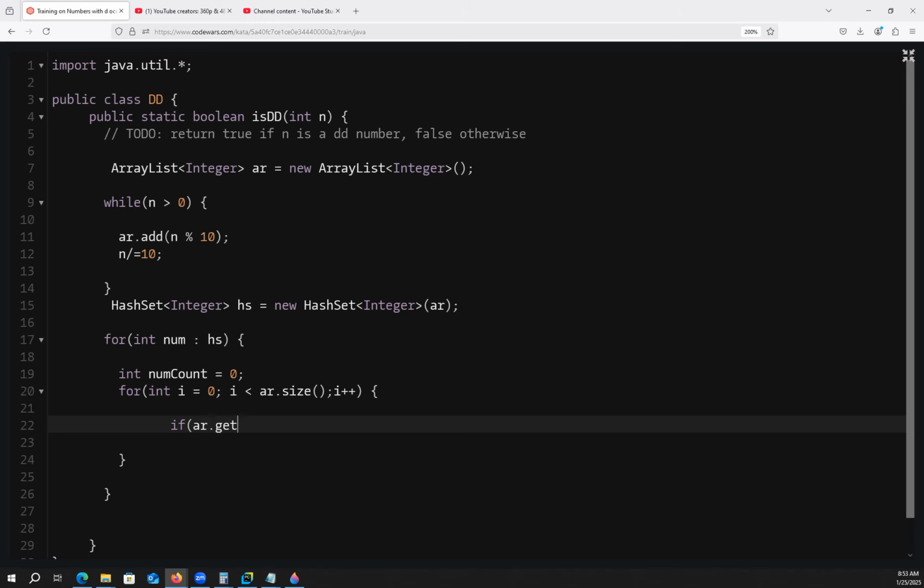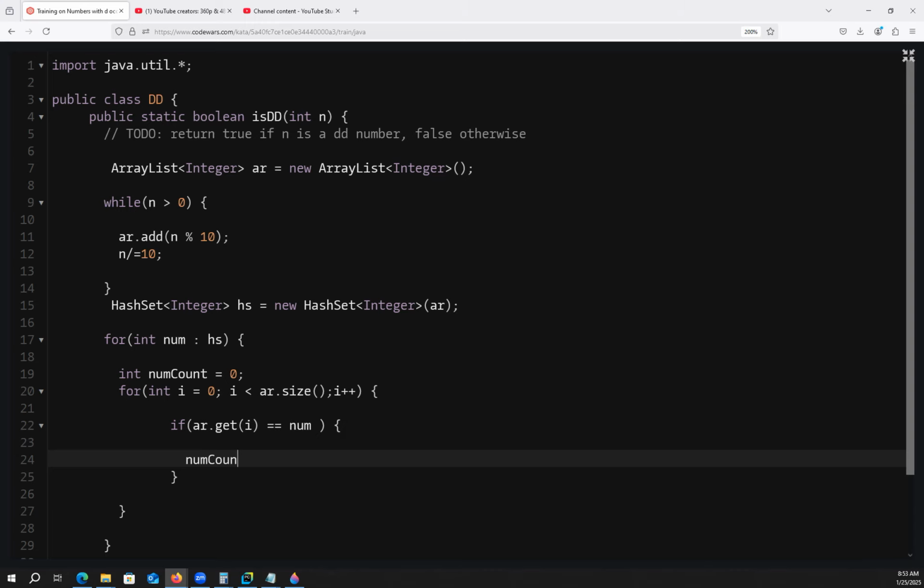I want to get the value at i, and if this value is equal to num, which is the value from the hash set, if it is equal to the value from that hash set... I just have to clear my throat.